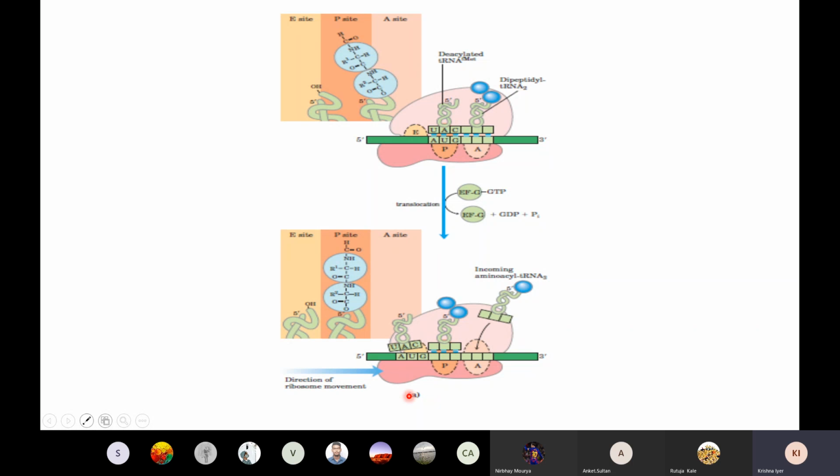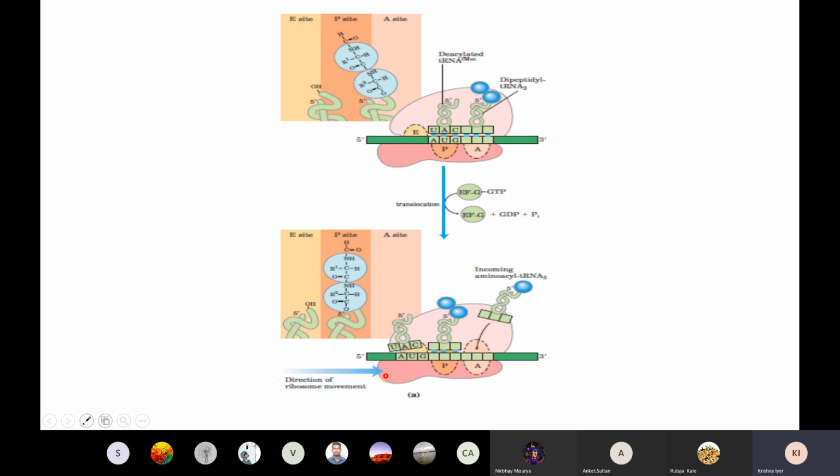And the E side, you can call it an empty side if you want. Okay, and then this tRNA, which now carries a dipeptide, moves to the P side, which makes the A side now vacant for the tRNA carrying the third amino acid. As far as the codon is concerned, that can come in, and that will come in here. Again, a peptide bond will be formed where these two amino acids will be transferred to this. Again, this will shift, and so on and so forth.